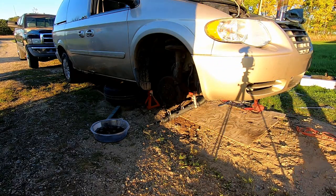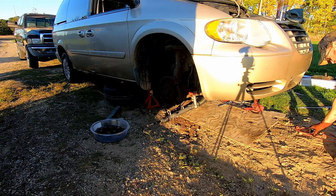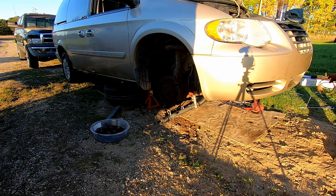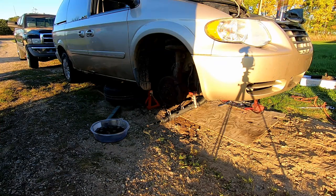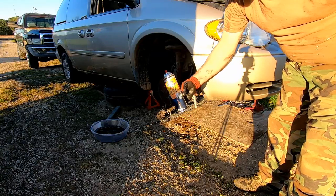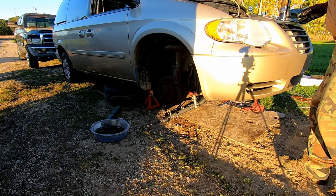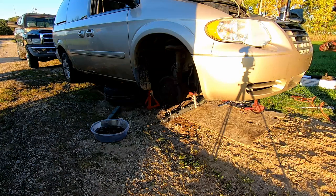All right, guys, don't forget to remove the jam nuts from the old steering rack, because you got to reuse them on the new one. After I pulled mine off, I just hit them with the brake cleaner, clean all the dirt, grease, oil off of them.